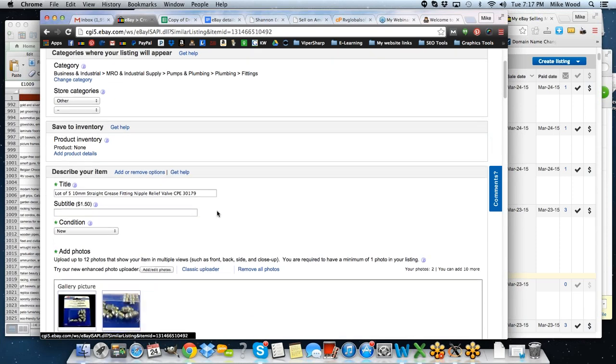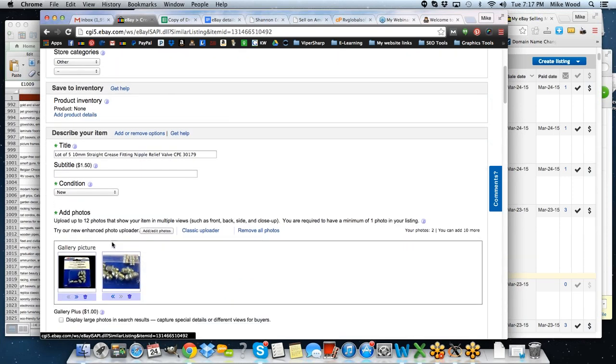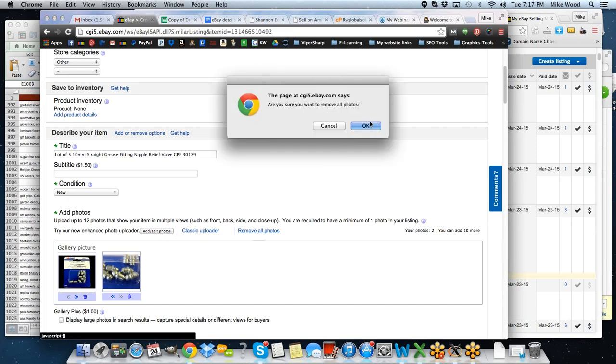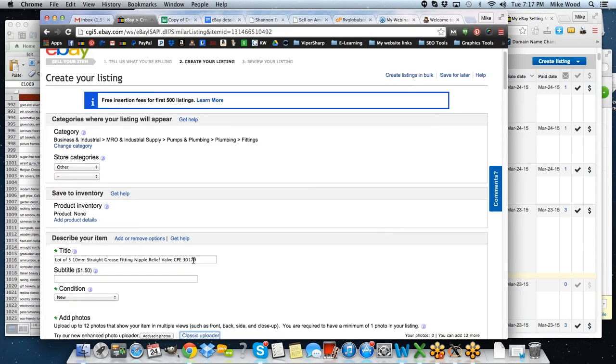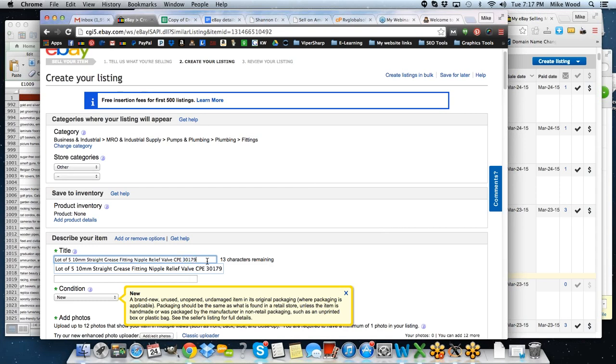Okay, and this is another one of the car parts that I have where I have many of this type of product. And there's just a slight difference. So we'll remove the images. We'll come in here and make a change to the title for the product ID.